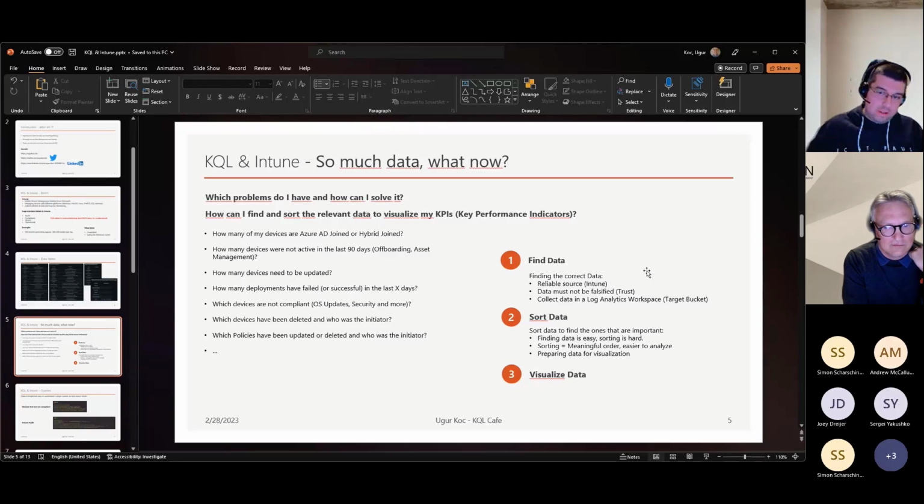Also, all of this data is being sent to the Log Analytics workspace. I'm not going through all the steps which you have to set up in Intune. There are so many blog posts about it, and tutorials and guides from Microsoft. It's basically 3 or 4 clicks you have to do and connect to the Azure Log Analytics workspace.